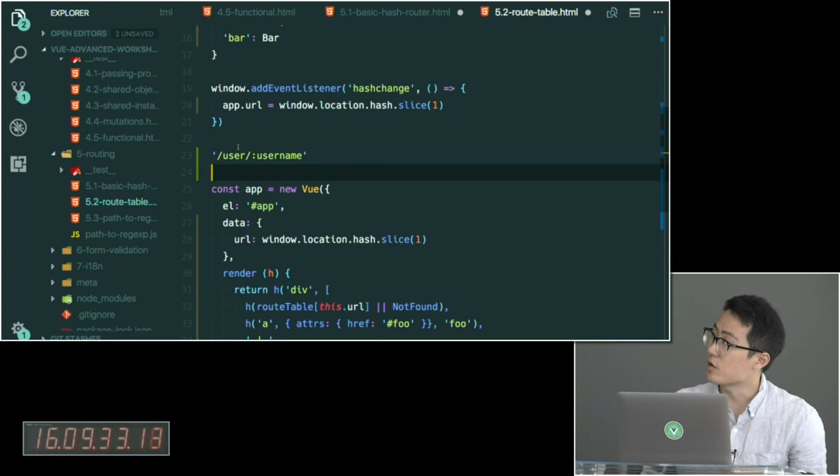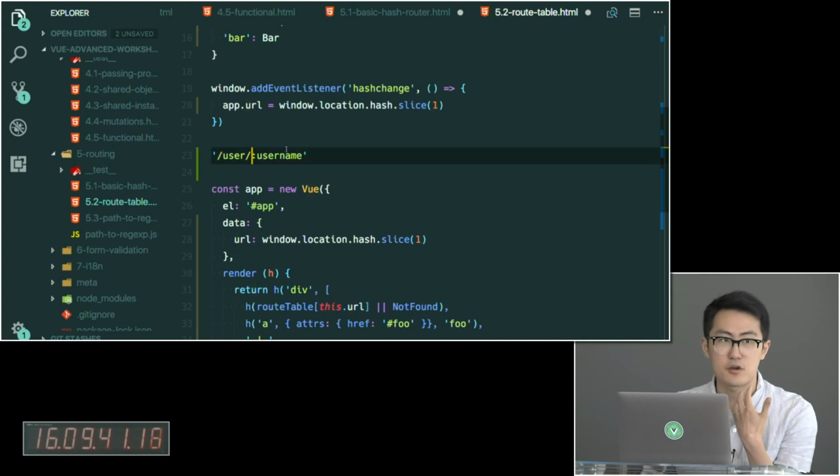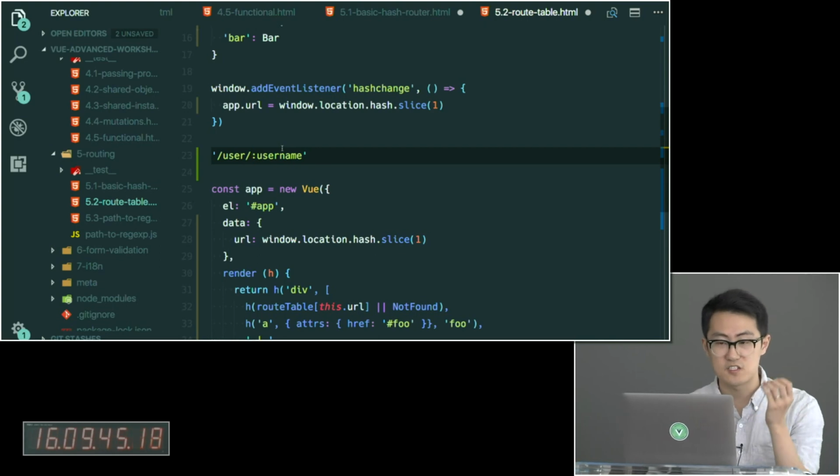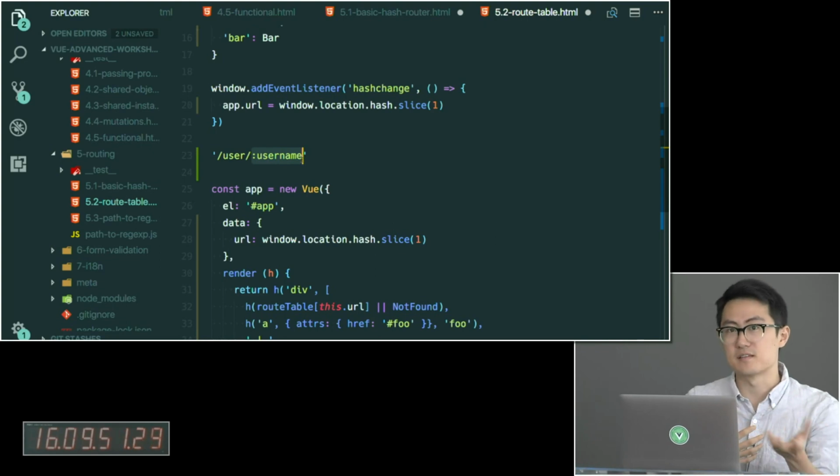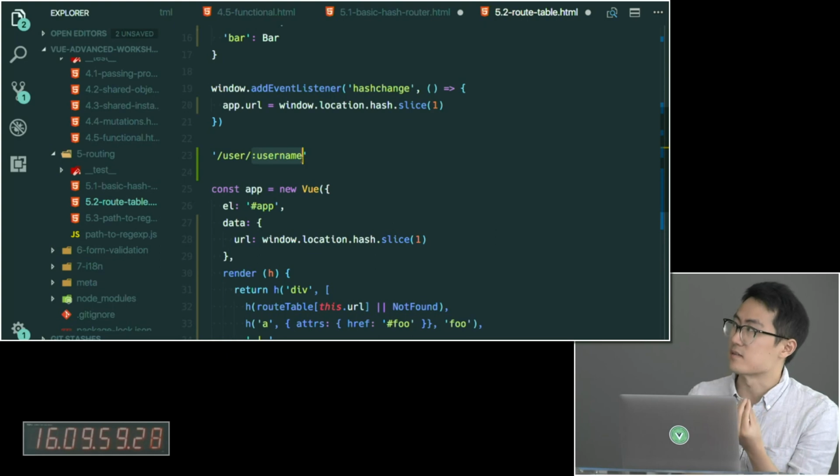So a URL pattern like this means we want to match anything that starts with user, and this part can be anything. And also, we want to extract this dynamic segment. Let's pass it to our component as a prop or as some sort of data. The component needs to be able to access and know what the current dynamic segment is.